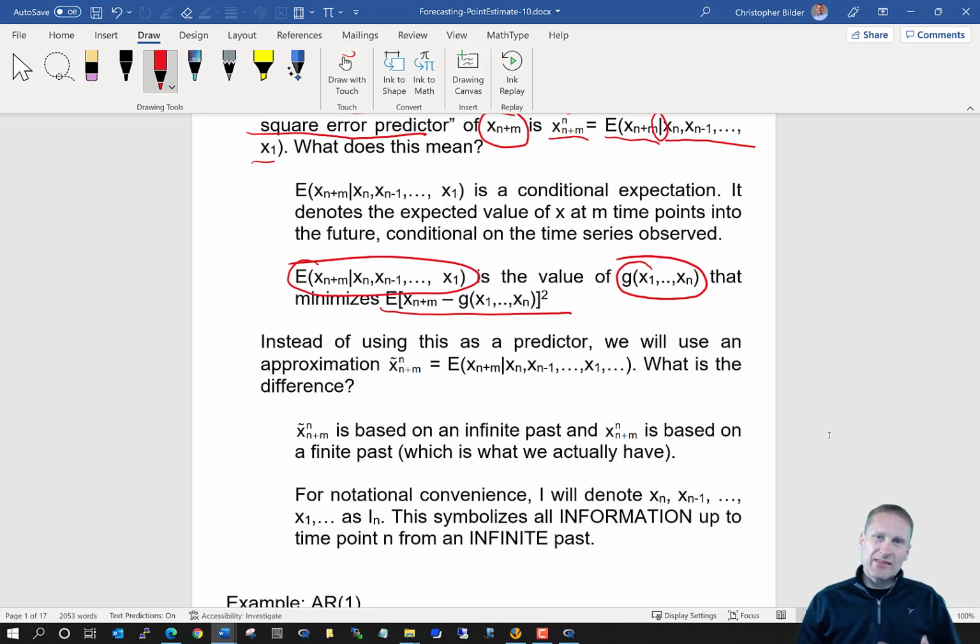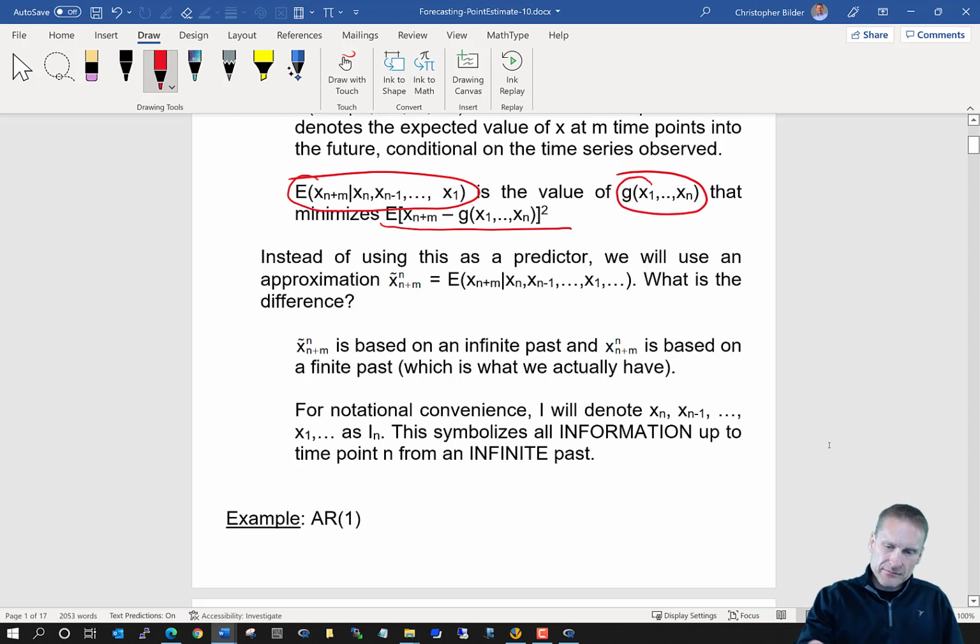Now, in the end, we don't use this exactly. Instead, we're going to use the following estimator. The only notational difference is I'm going to put a tilde on top of x to differentiate it from what we had previously. And again, it's a conditional expectation. What would I expect x of n plus m to be given now an infinite possible past? So that's what we're going to actually end up using. In the end, the two kinds of estimators will get to the same spot in terms of what the actual forecasted value will be, with very, very little difference. And working with an infinite past is often a little bit easier in terms of our notation. So that's why I'm doing this.